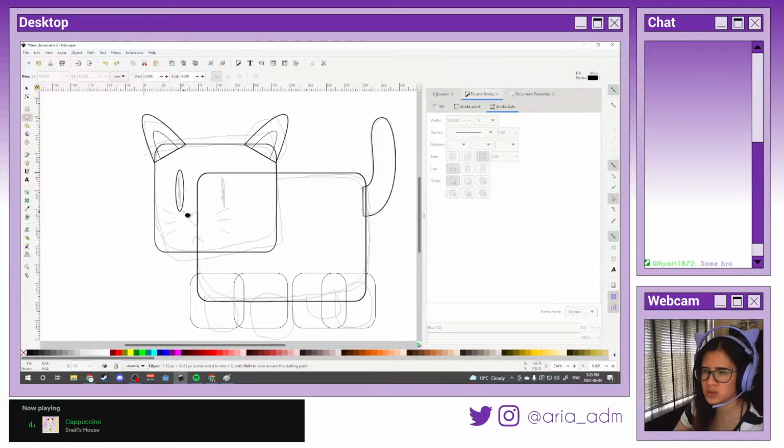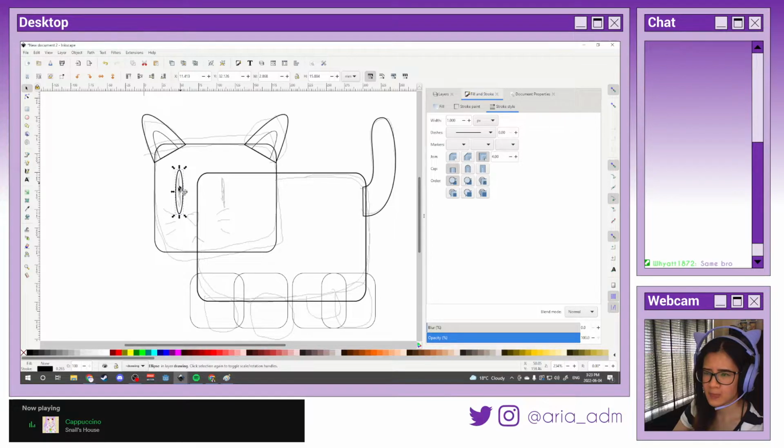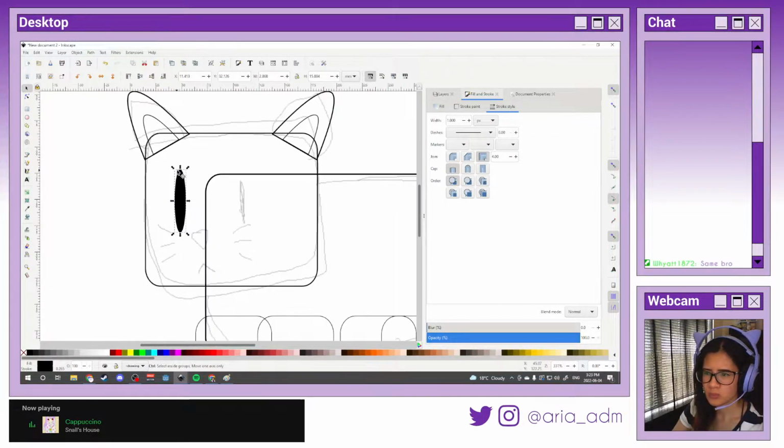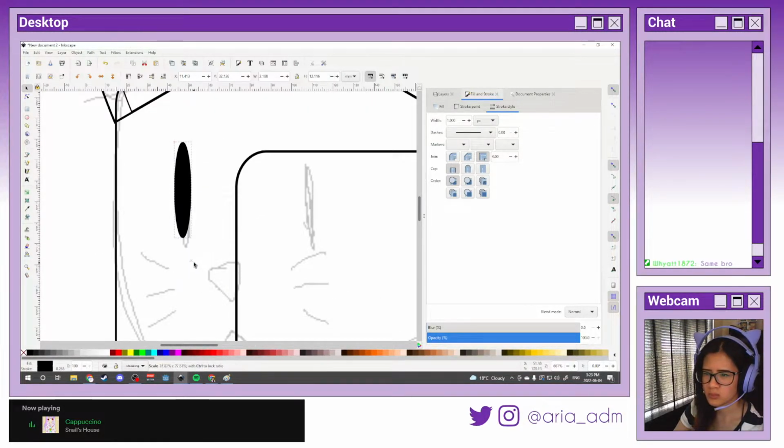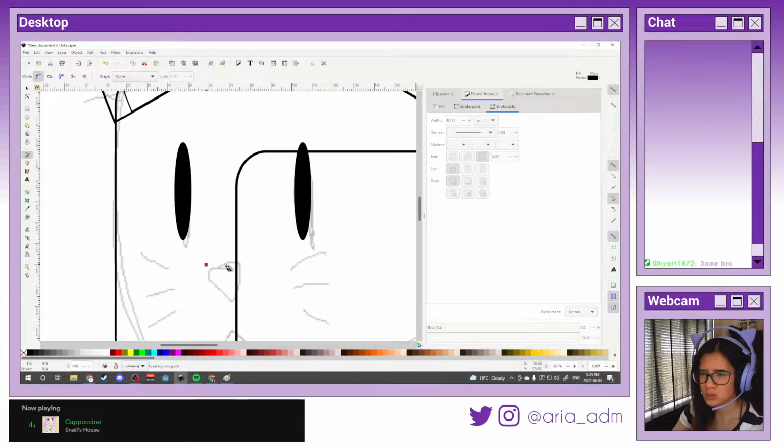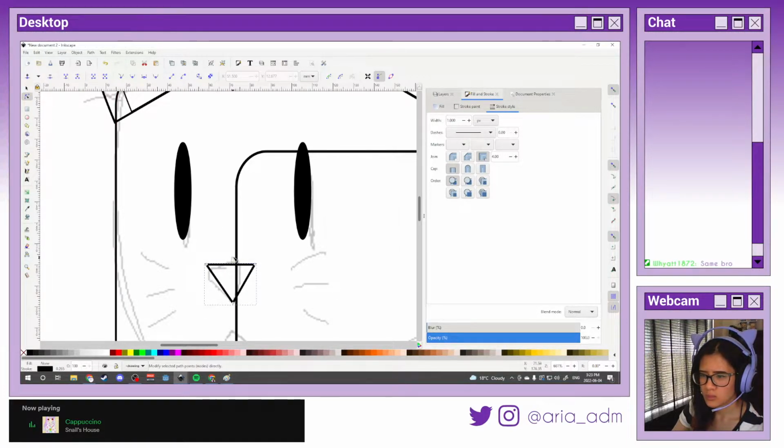Eyes. I'm just gonna use circle tool. Little nose. Maybe I want the symmetrical one.